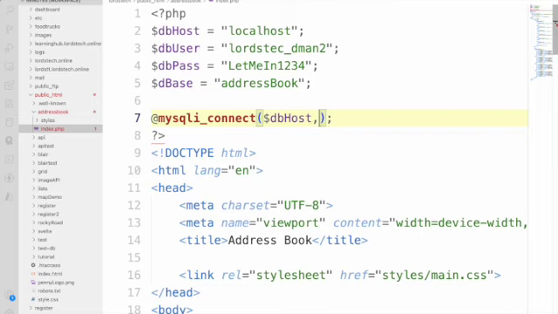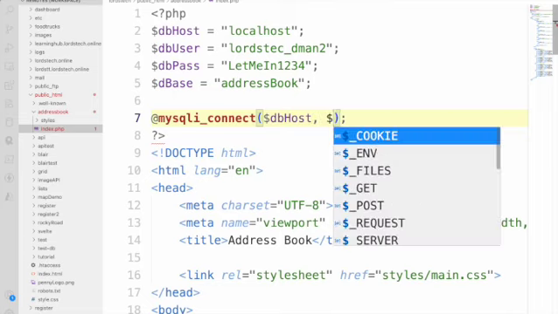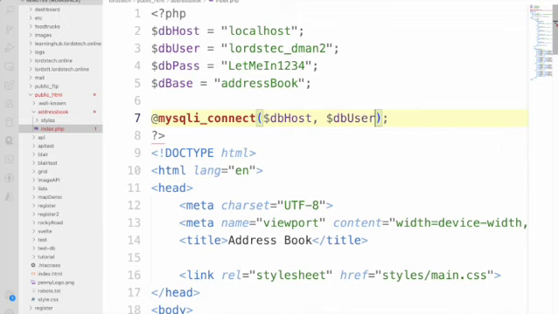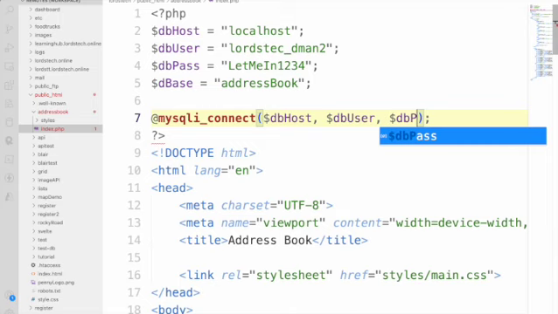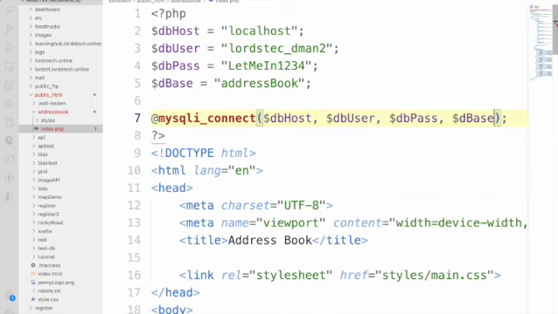So you want the DB host, you want the DB user, the DB password, and finally the DB itself, the database. You give it those 4 pieces of information. We have used our username and password to connect to the server on the local host, and we've already set the database to be addressable.